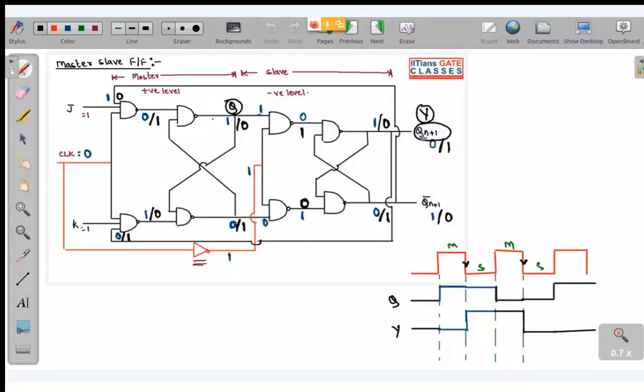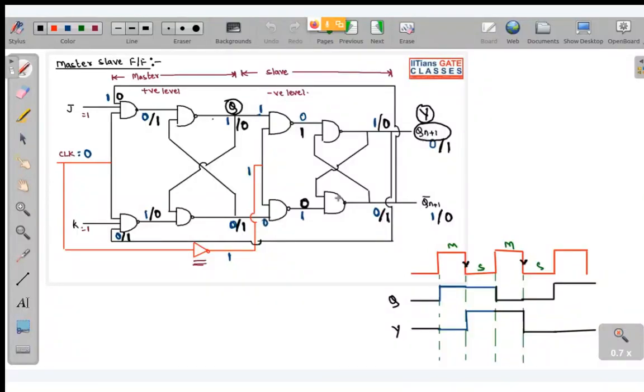Yes, tell me, Piyush. I guess the master slave nomenclature would have been given because the output is given first, but Y has the same output only after a delay, after the master flip flop. Yes, the slave follows the master only after a certain amount of delay. And what is that delay? You cannot say propagation delay over here. What is that particular thing you will be saying? So this would have been my next explanation, what you just said.